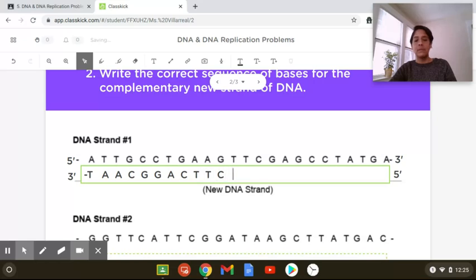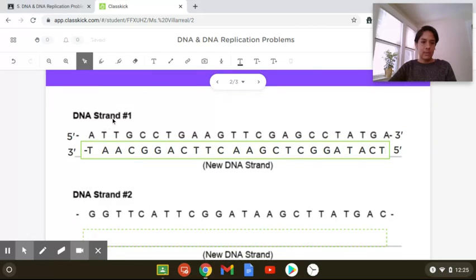G pairs with C, as I am doing, but you can if you would like. T, C, G, G, A, T, A, C, and T. Okay, and then that would be the completed sequence for DNA strand 1.